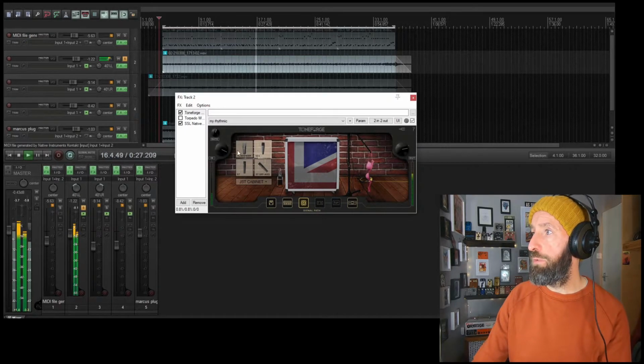Then you can go to the speakers, different speakers. We're using a 421, the condenser mic. 57, can you guess what that is? And an off-axis 57.